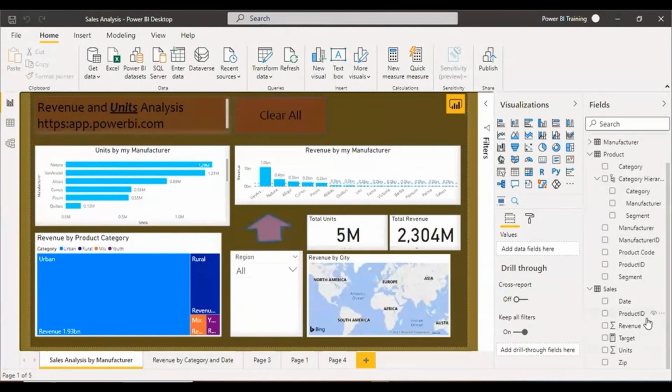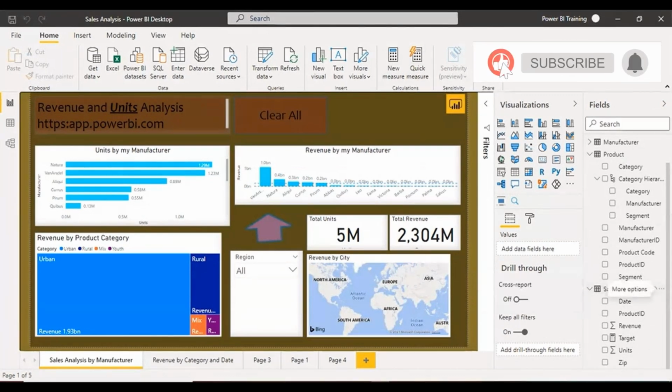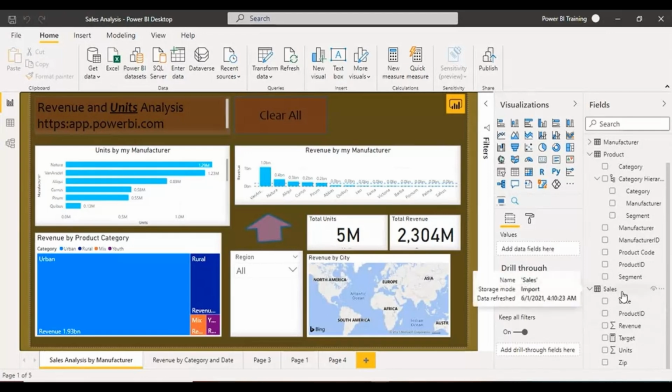So first of all, in our data set, if we go to the sales measure, let's start doing it practically now. You can see here the new measure and quick measure options are available. As I told you initially, if you remember, you need to click on this three dot ellipsis button to create a new measure. First, I want to separate the year portion because we don't have the year value inside the sales table. So I want to create a separate year column inside that, a custom column for year.